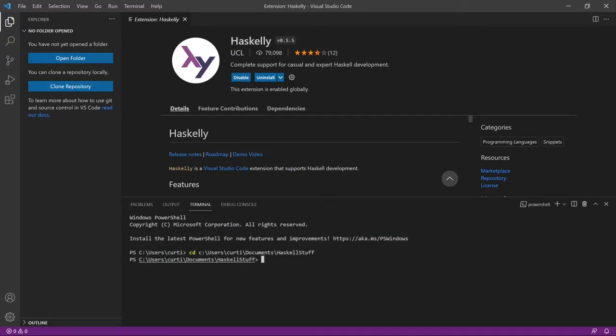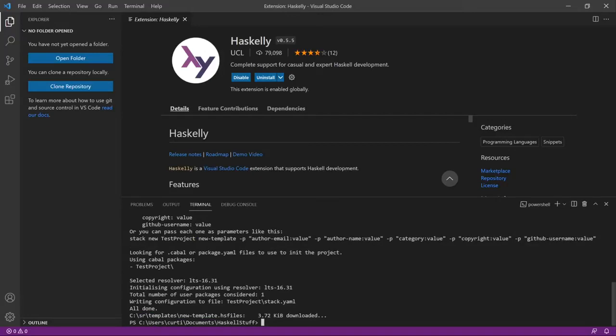Okay, so now we're in that folder and we'll create a new Haskell project with the command stack new. And here's the tricky part. We're going to have to specify a resolver. We're going to specify resolver equals lts-16.31. I'll explain what the resolver is in a moment. And we're going to pick a project name. You can just call it basically whatever. Let's call this test-project.